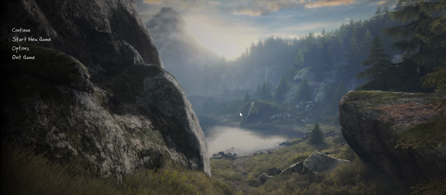Redux. The reasons I chose to play the Redux version of the game are, being in a newer version of Unreal Engine, it should theoretically run better and look better. There were some complaints about the way that the original game handled saves, and that they've been addressed in the Redux version of the game. And also, the original version of the game does not properly support the ultrawide screen format.